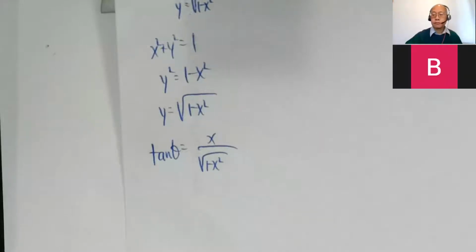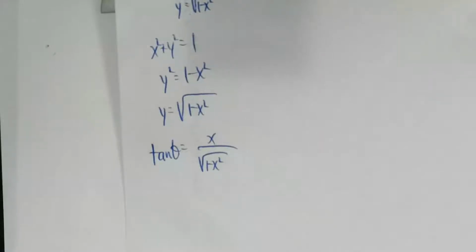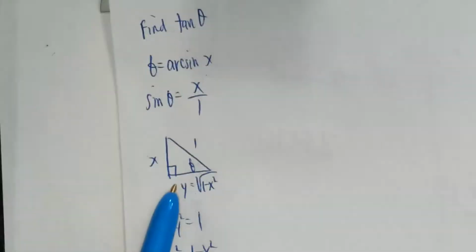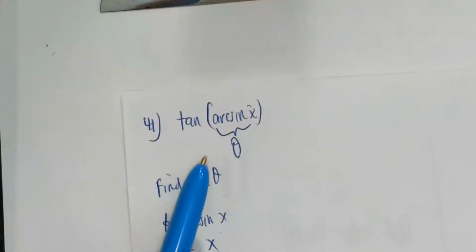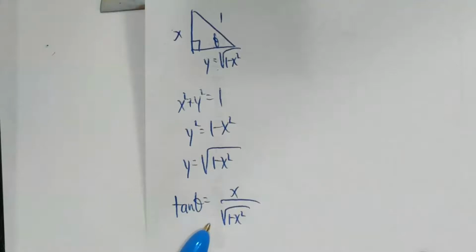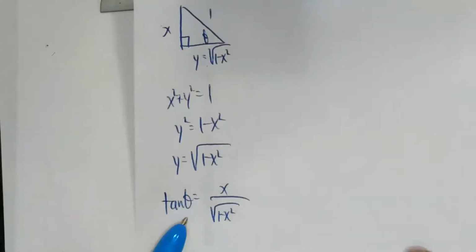When doing a problem like this, as long as we have the triangle and the Pythagorean identity work, and then just restate tan of arc sine x equals x over square root of 1 minus x squared, that's all the work we really need, right? There's no other way to put an answer like that out. Does that make sense? Just do it the way that I have it over here. That should be fine.